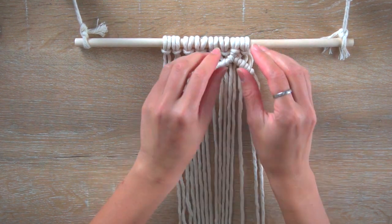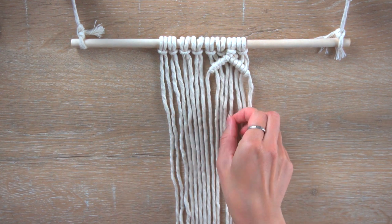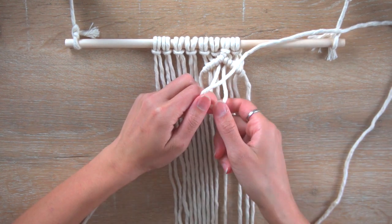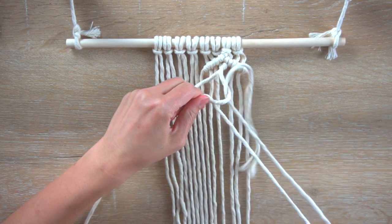Now we're going to take the inner middle top right cord and we're going to use that as an anchor cord for a row of diagonal double half hitch knots again to the left three times.